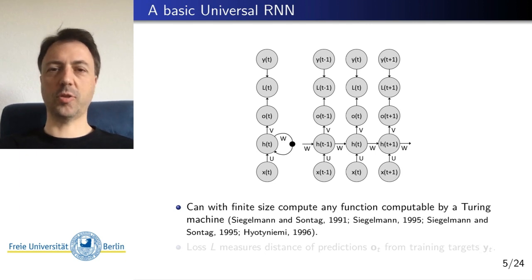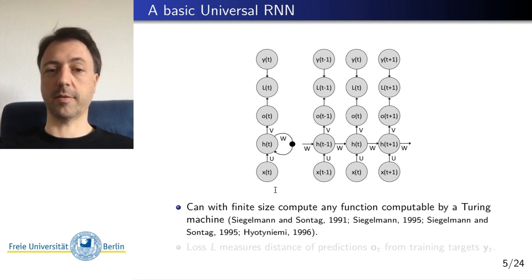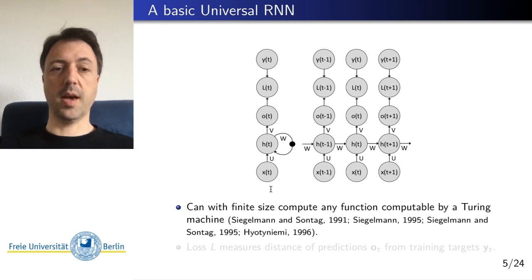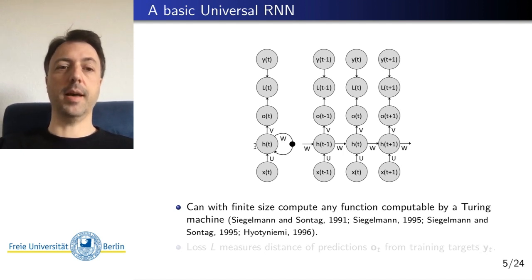Okay, so let's look at a more interesting recurrent neural network structure. This is a basic universal recurrent neural network. Let's see what that is. So first of all, the structure is as follows. We have a time sequence x of t again. And now we have again a hidden variable h of t, such as in the last example, which is some sort of summary statistics of our observations of present and past. And we additionally have now an output signal O of t.